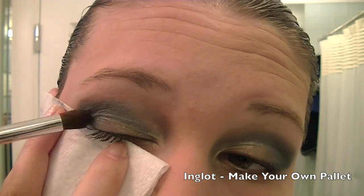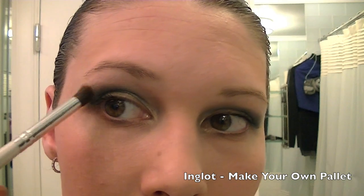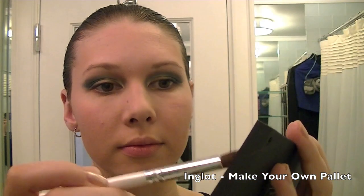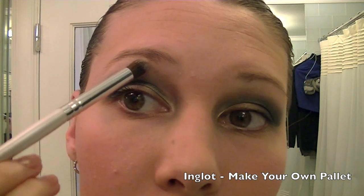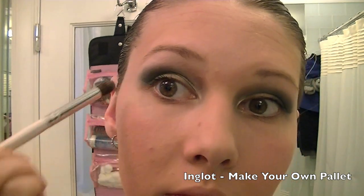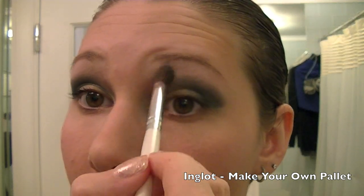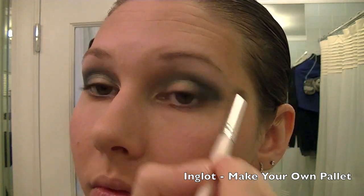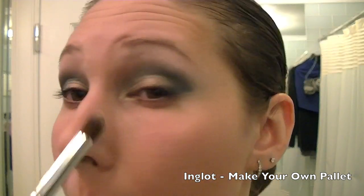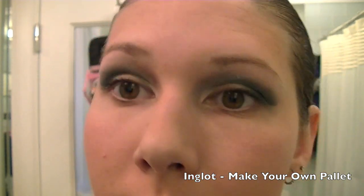Here you can see a little bit closer what the colors really are — I'm sorry, I don't think my camera is picking them up as well as I wanted. Now with the last light pink color from the Inglot palette, I'm going to use this to accentuate my brows and do a brow highlight. I'm also going to do an inner corner highlight on both eyes to give my eyes a bright upper color and smooth out the rough edges of the black and green from the crease.